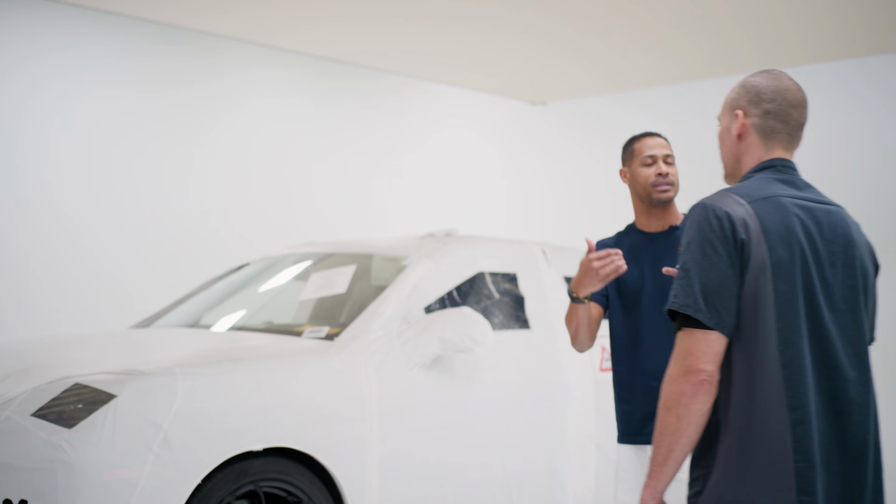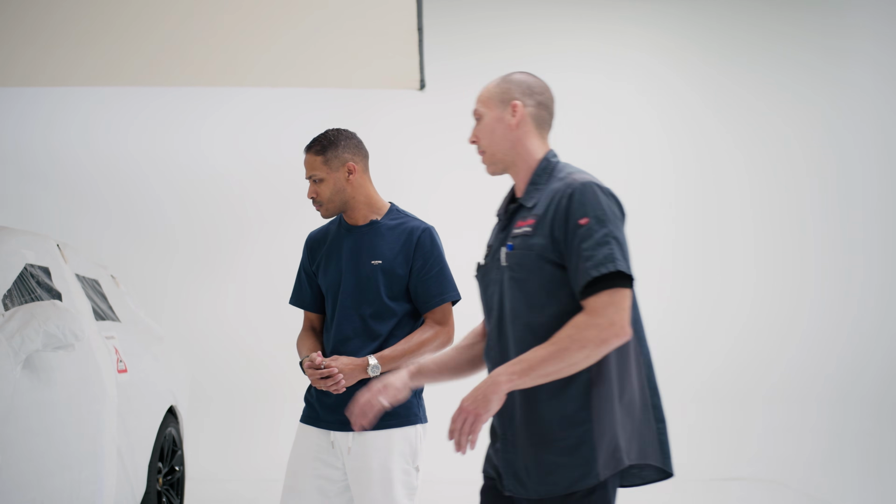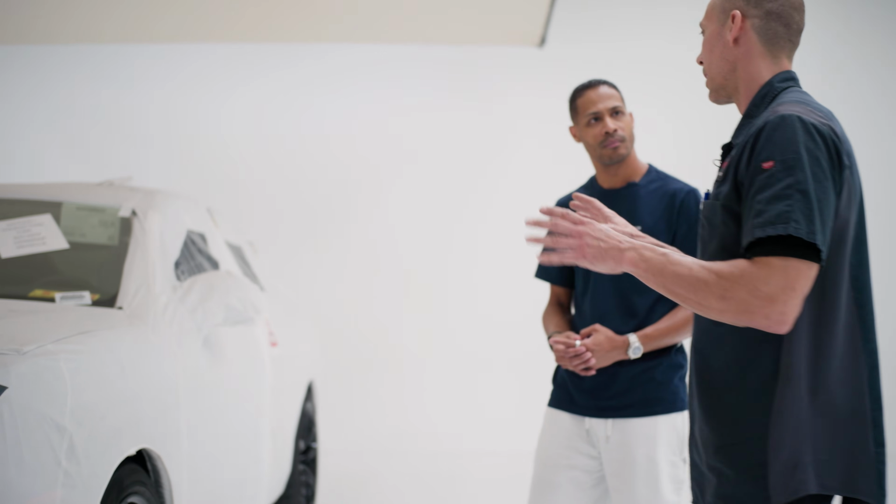So when we're actually doing this PDI process, and what is the PDI? What does that stand for, and what does it mean? The PDI is our pre-delivery inspection. Okay. So what we do when we're bringing the car in, when I'm doing a walk around of the vehicle, I'm going to look for anything that's abnormal, anything that's been pulled up, anything that's been pushed in, anything that's been torn or ripped off that has not been opened up to get into the car and to move the car. Gotcha. So anything that's abnormal, I look for and I document.